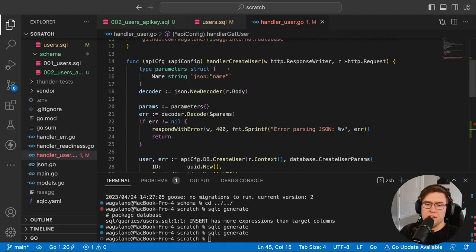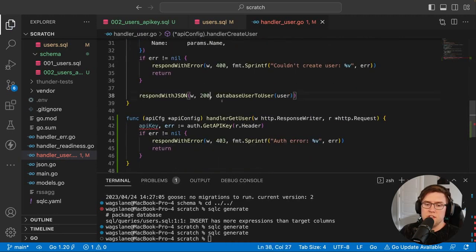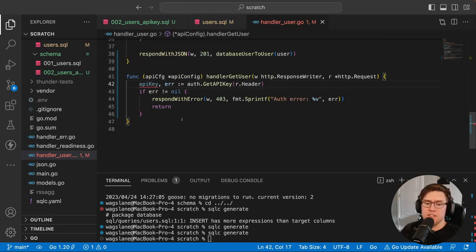And in fact, now that I'm thinking about HTTP codes, creating a user probably should be a 201 instead of a 200. Like, you probably won't run into any issues for using a 200, but 201 is the created code. So it's a little more correct if you're looking at it from a RESTful HTTP standpoint. And then 403 is one of these kind of permissions errors. So that should be good.